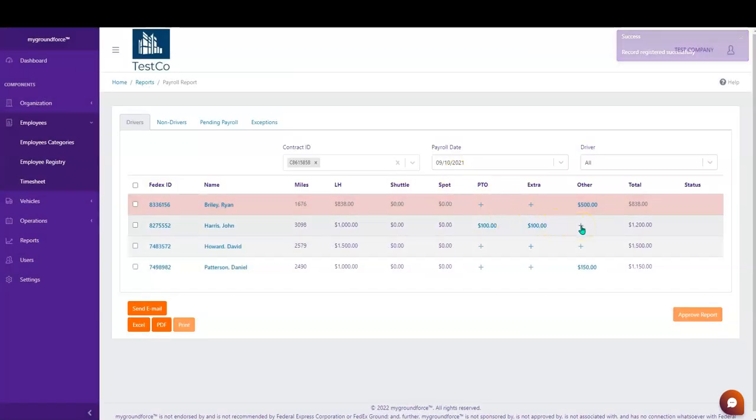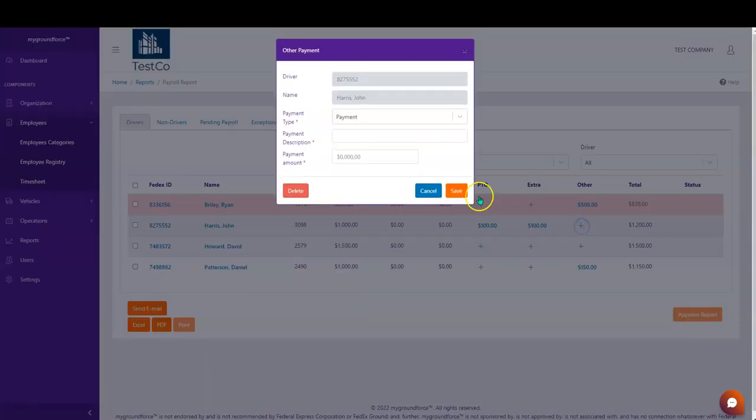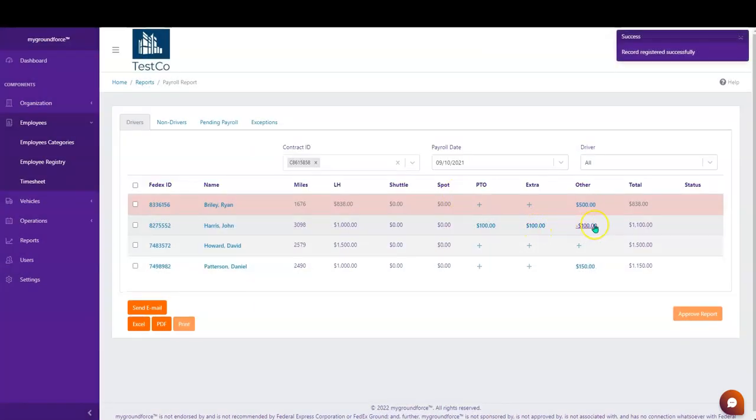And if I want to add other sort of pay, I can do a payment here. Just gonna add to his payroll, or I can do a discount, for instance. And it's gonna calculate it over here.